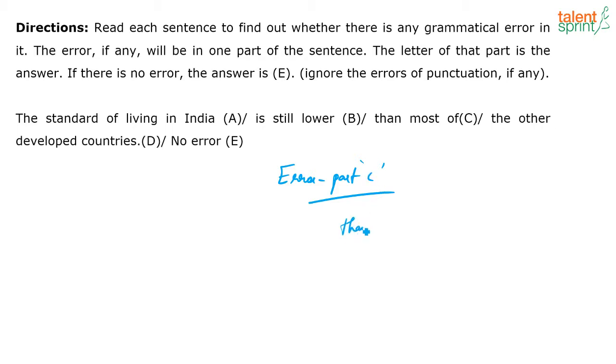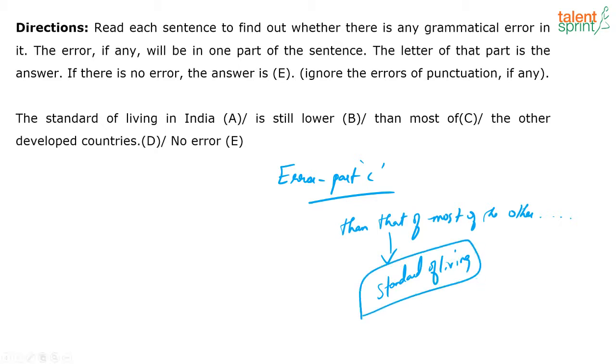"Then that of most of the other developed countries," right? So that brings in that we are comparing the standard of living in India to the standard of living in the developed countries. Standard of living is what is compared. Are you following? So, the standard of living in India is still lower than that of the standard of living of most of the other developed countries. There we go. Error is in part C.